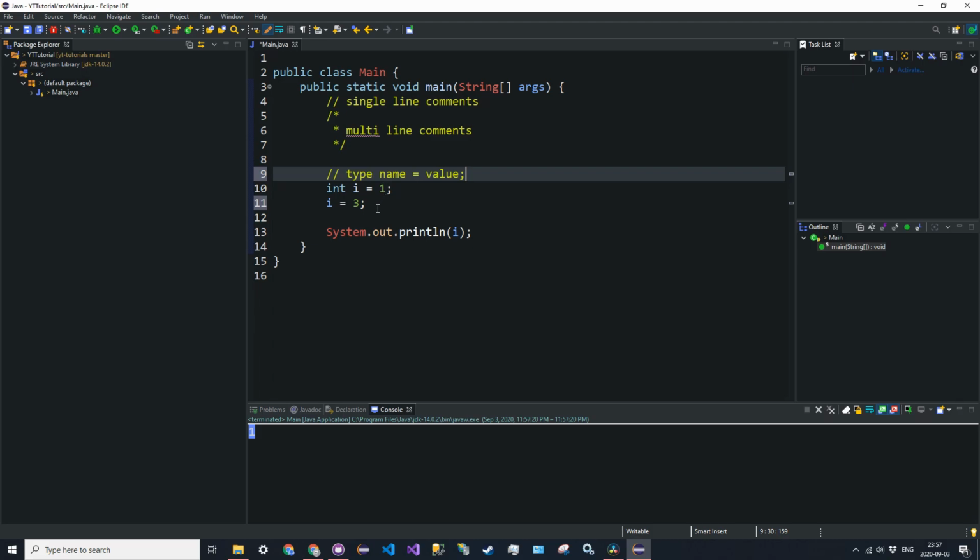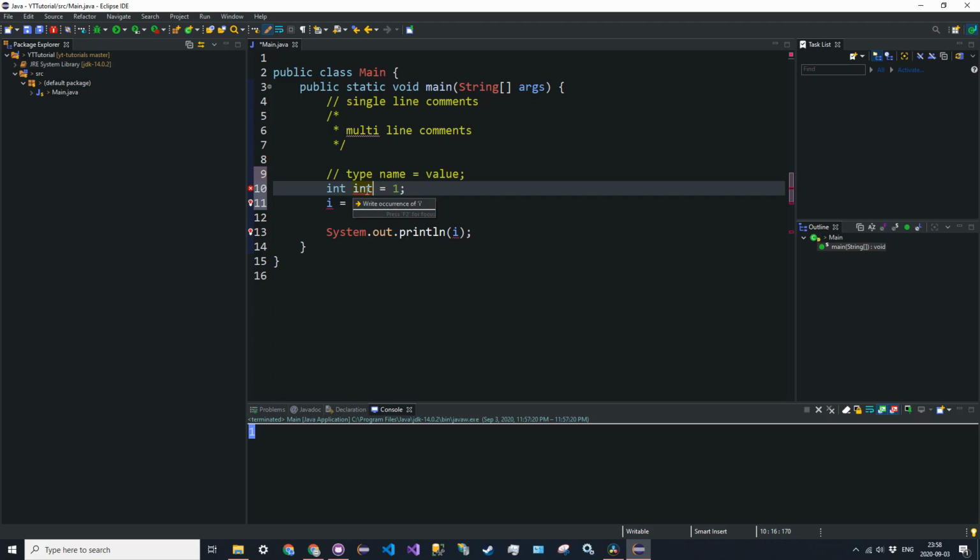And also, for the names, there are restrictions. There are reserved types or reserved names like int, so you can't just say int, because that's a reserved name. The compiler doesn't like that. Any type is considered reserved. I'll put a link down below with the whole list of reserved names.